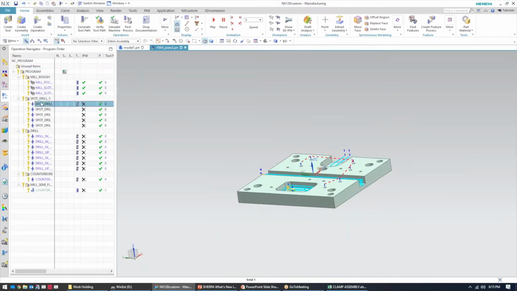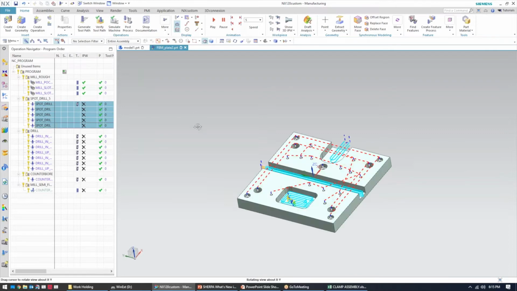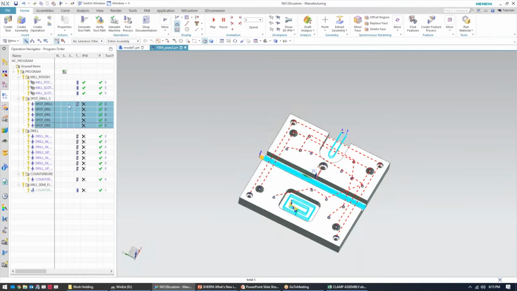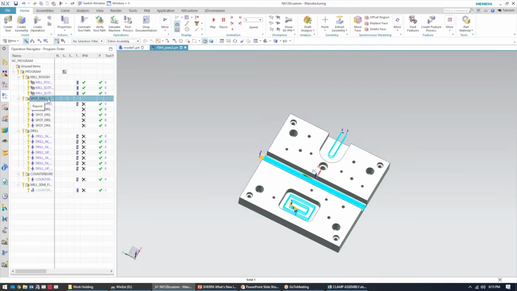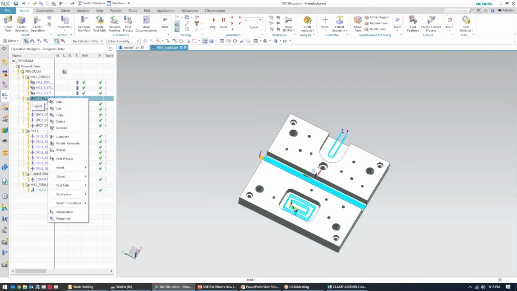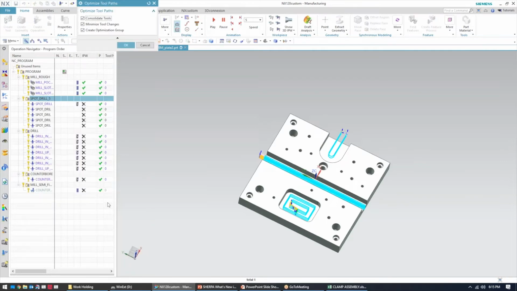One thing you might notice is that it split up all the different spot drilling operations. If you look at them all, that's not necessarily the most efficient tool path. But I just figured out a way around that. You just right click on the program parent group, go to object, optimize.